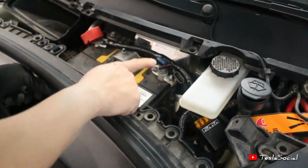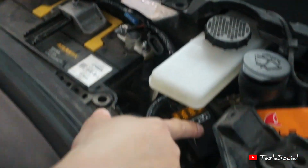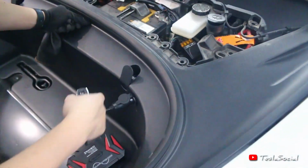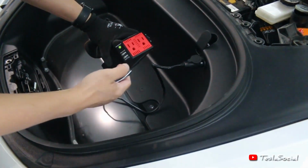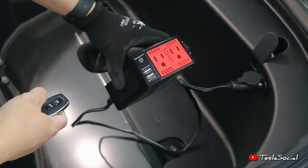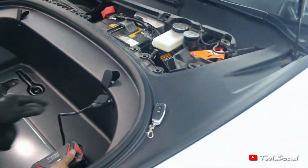Plugged in. We got a 15 amp fuse right here, and this is going into this little relay box. It has a little remote control. It comes out to the cigarette socket. We're going to test it out right now. On. You hear that click? Wow. We got power. Cool. Off. On off switch with radio frequency control. All right. Perfect.